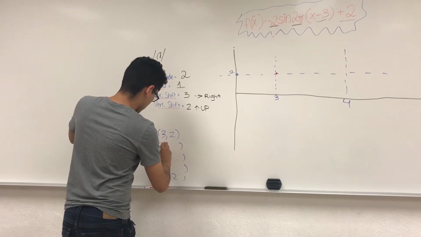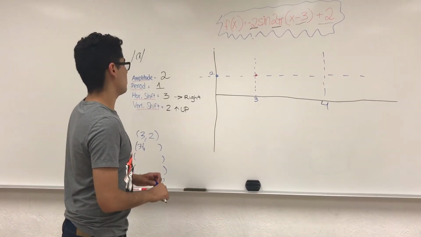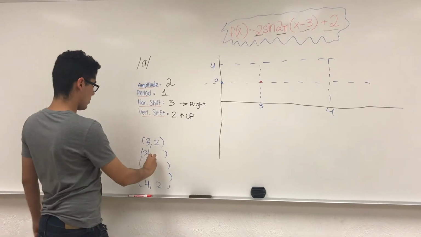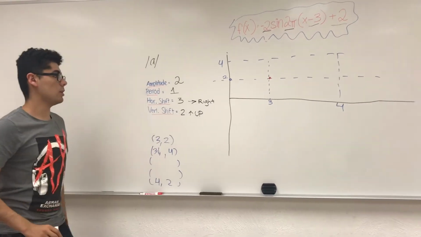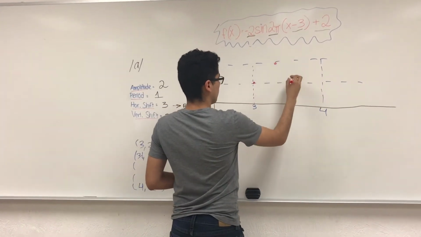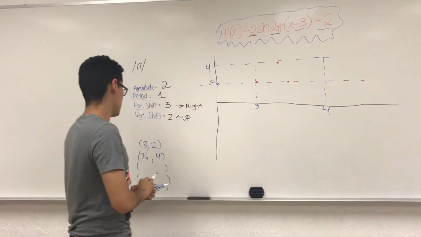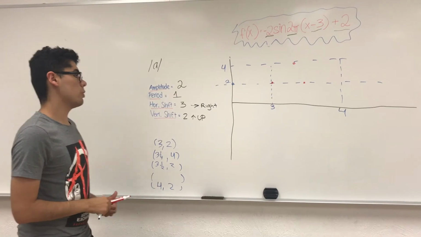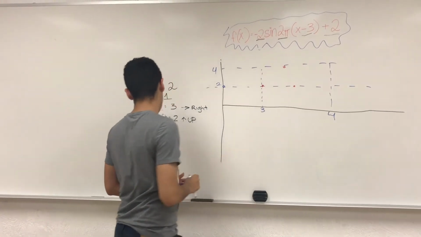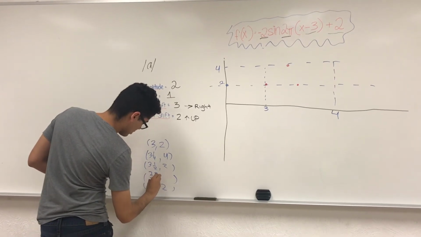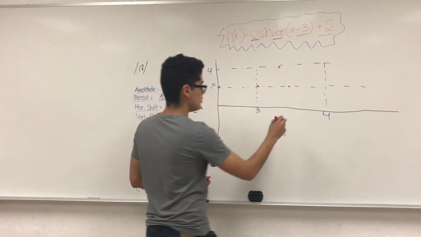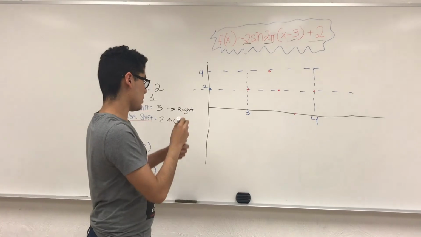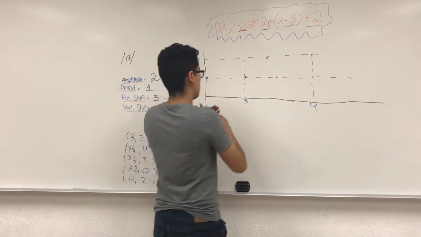So the next point will be at 3 1/4, and the maximum value will be 4. So we know that it will grow until this point, (3 1/4, 4). Then we know that the graph will return to its average point, so it's (3 1/2, 2). And then the graph will make the same distance from here to here, but in the negative direction, for the next point. So it will be (3 3/4, 0), and return to the average at 4. Now that we have all our key points, we connect the dots and have our first period.